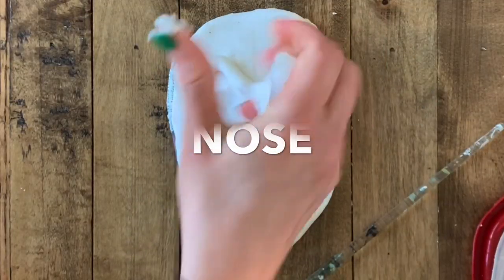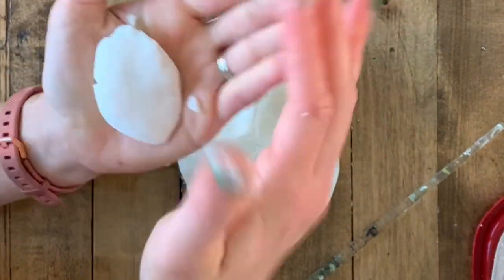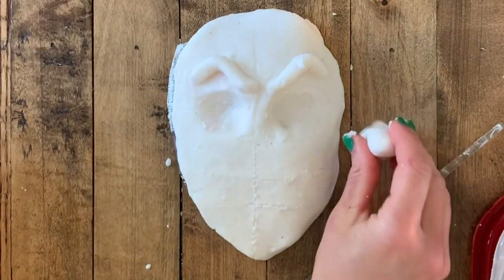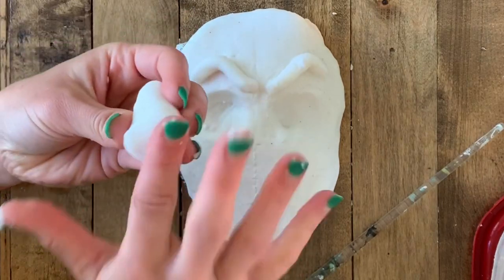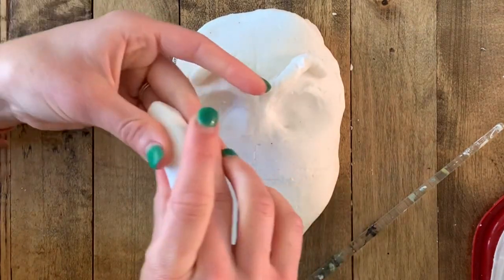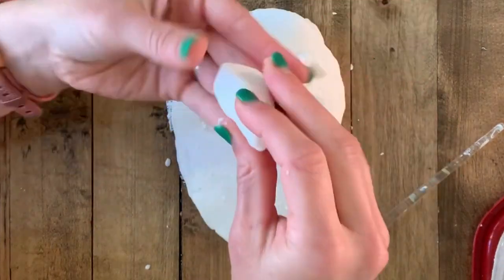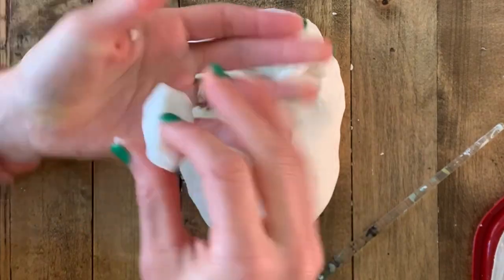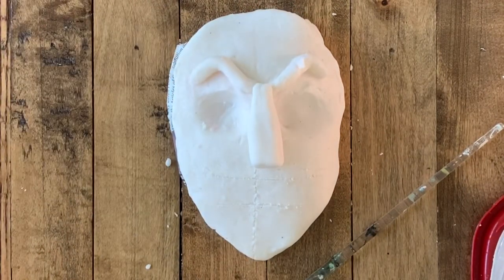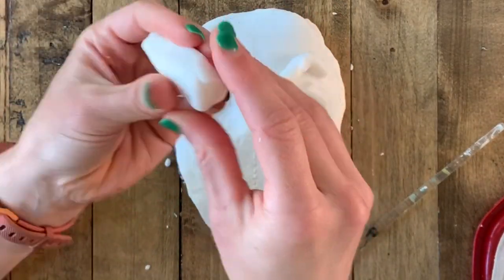Our next facial feature is much more challenging than the eyebrows, and that is the nose. Start by placing a cylinder of clay between your eyebrows and ask yourself: is it too big, too small, or just right? Notice I already drew my guideline of where my nose should end and where my mouth should start. You're gonna hand-model this clay to look like a carrot — a point on top, and then press the bottom into your palm or tabletop to create a flat shape, like an elongated triangle. Be as picky as you need to be — my noses are never dainty, so just stop when you feel like you have the right shape.